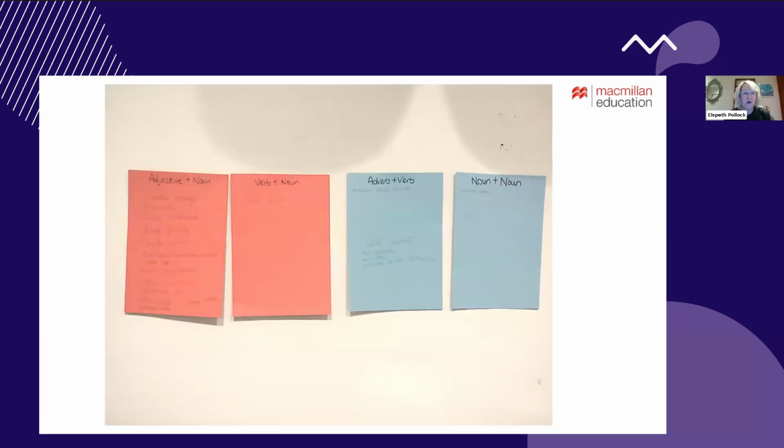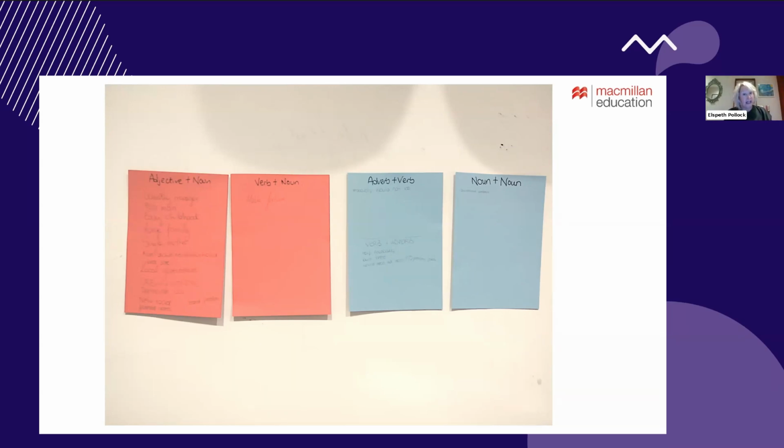Here's an example of what my students found. You can see that they found in the particular text that we were working from a load of adjective plus noun collocations, but they didn't really find any verb plus noun, adverb plus verb, but they did add verb plus adverb. They added a new category themselves because they saw lots of examples. Yeah? So you can do this working on the language from the text with paper, the way I did it, sticking it round the wall.